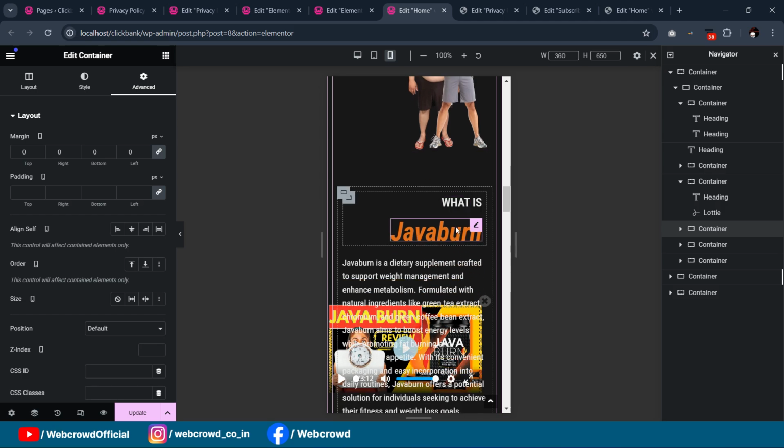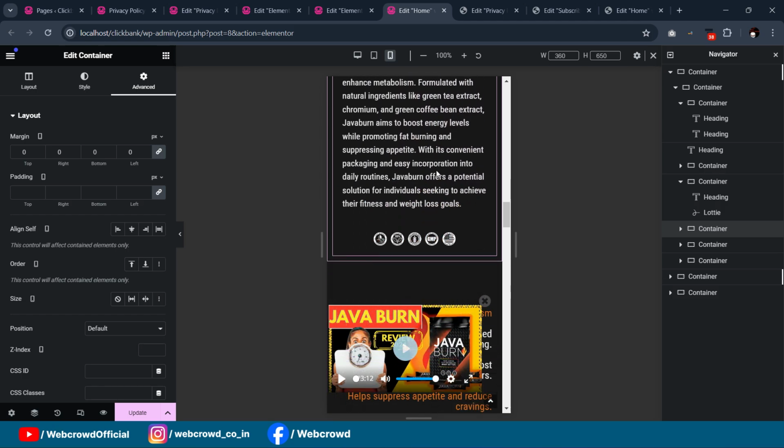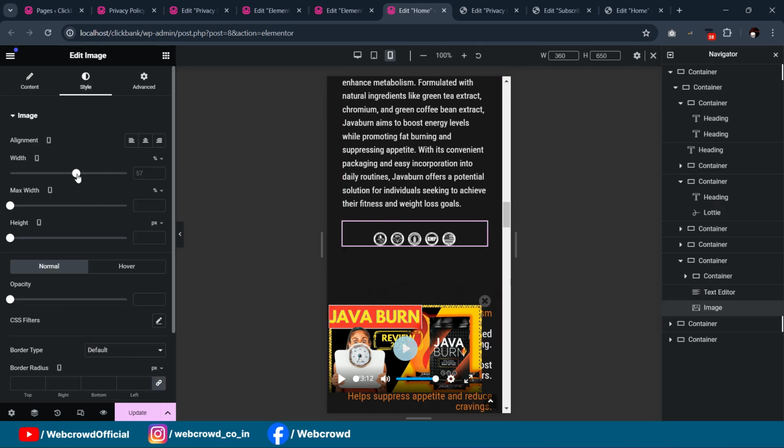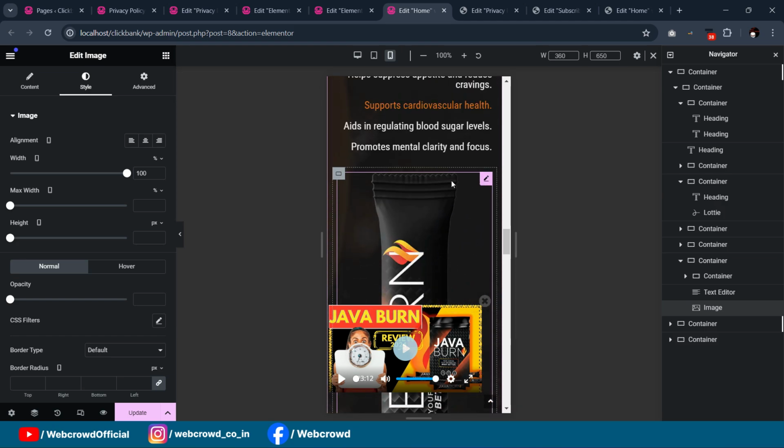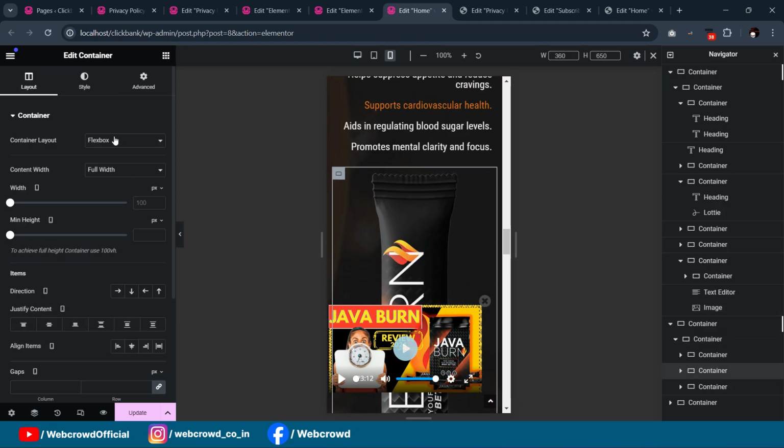and I will also keep this text as it is. Will increase the size of this image. You can make it full width. Okay, and will reduce the size of this bar. Just select the photo.